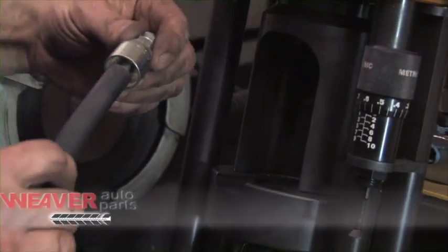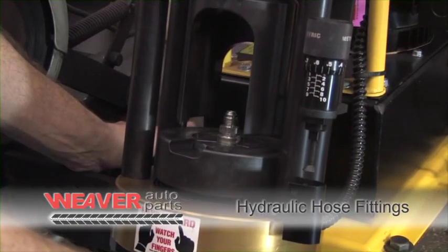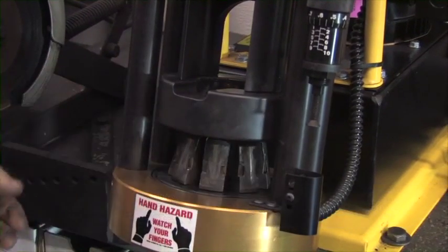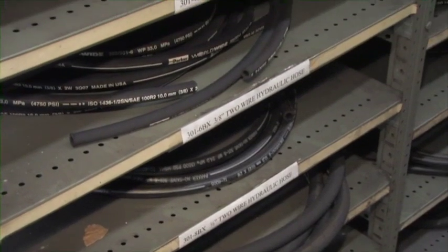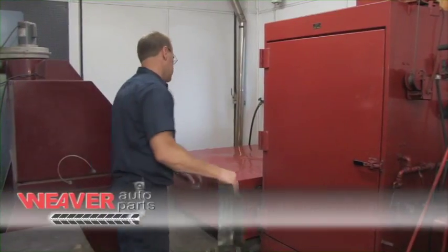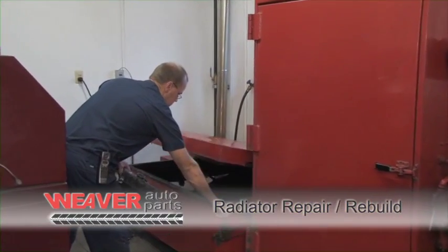Weaver Auto Parts has a Goodyear hydraulic hose crimping system for hydraulic hose from 1/4 inch to 1 1/4 inch. We have a large selection of fittings needed to make up hydraulic hose for your auto, truck, ag, and industrial needs. Radiators, heater cores, and oil coolers work in a harsh environment and are victims of vibration and clogging.